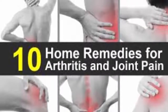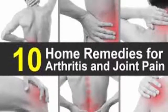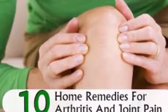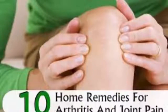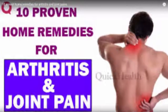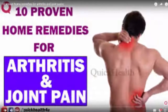Joint pain is very common in people from several different age groups and is oftentimes associated with more serious conditions such as osteoporosis or arthritis. Whether or not these conditions are associated with bone diseases, joint pain may also be a result of the person's lifestyle, especially if the person works an office job and has to sit for long periods of time or constantly carries heavy items. In this video we'll see how you can deal with joint pain using tips that can be easily incorporated in your day-to-day routine.